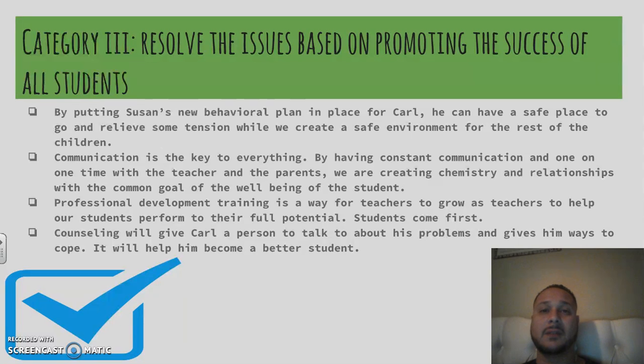Also, the counseling for Carl just gives him a way out of talking to somebody other than his teachers or somebody in school. He can talk to a counselor in school, but giving him some type of outside help could benefit. It will make him a better student, even a better person. He might not bottle things inside, and he can just talk to somebody else.